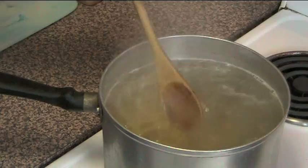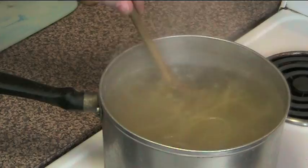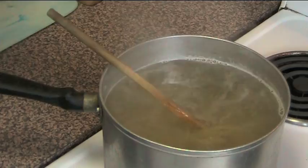Boiling away in our pot is 250 grams of Fettuccine Pasta. You can use any pasta you like — spaghetti, linguine, or any of the long or flat pastas will be more than adequate. Just follow the packet directions and boil the pasta until it's al dente or just cooked. Then drain it into a colander and give it a good shake to make sure all the excess water is off, then transfer it back into the pot it was cooked in.